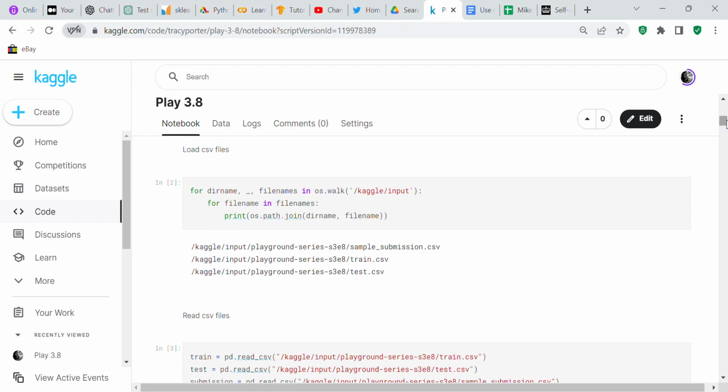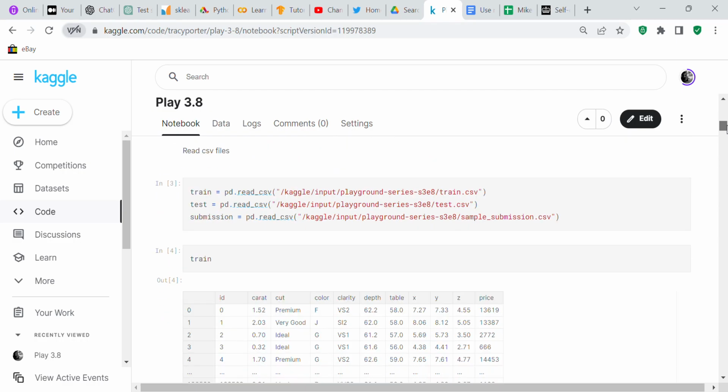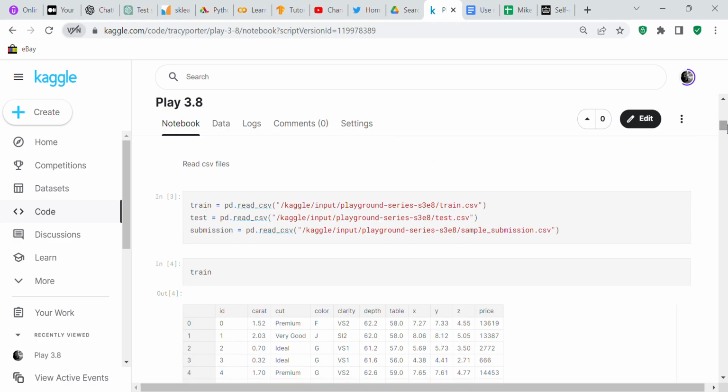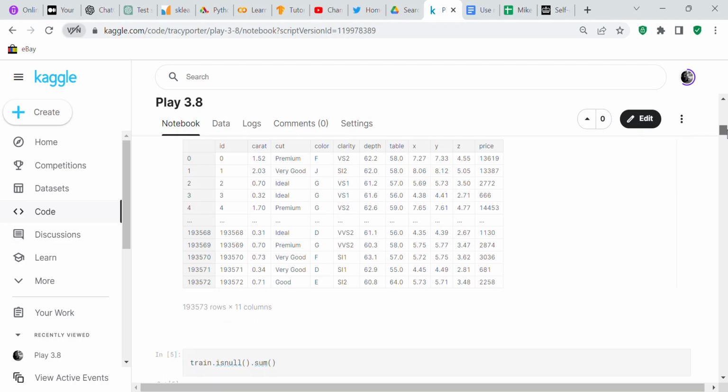And then we're going to use os to load the files. And when we load the files up, we find out we have 3 files being train, test, and sample submission. So we're going to use Pandas to read the files, and when I read the files and converted them to data frames, I was left with 3 data frames being train, test, and submission. So here's your train.